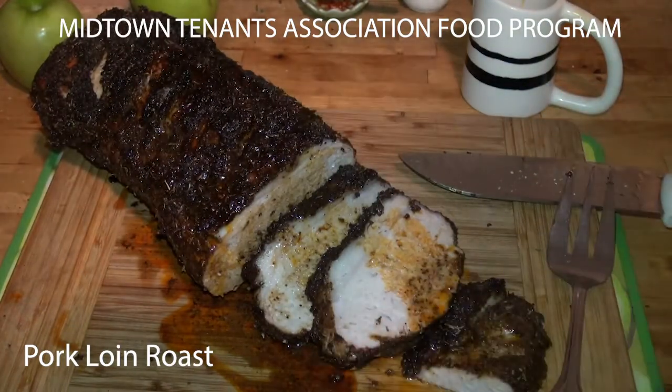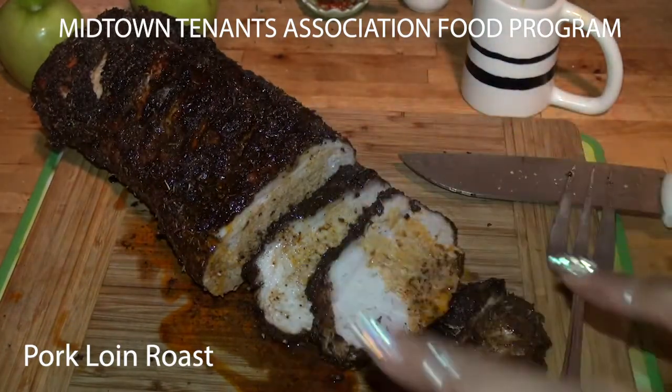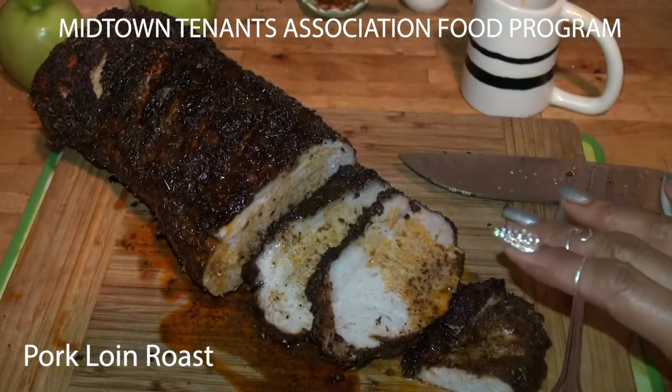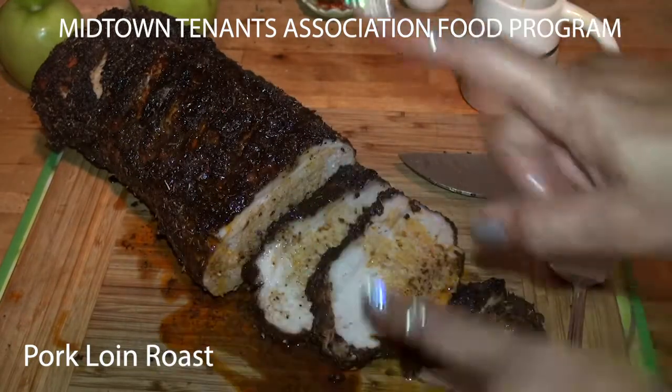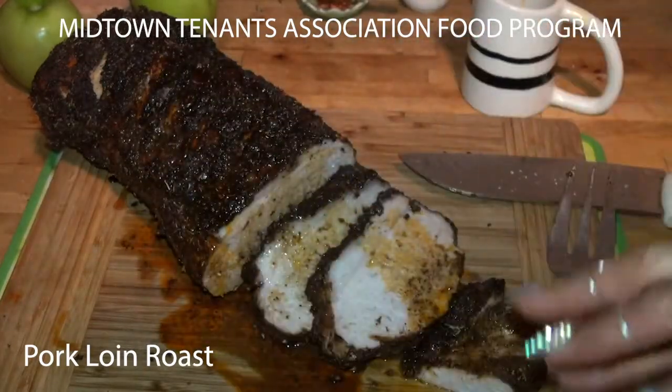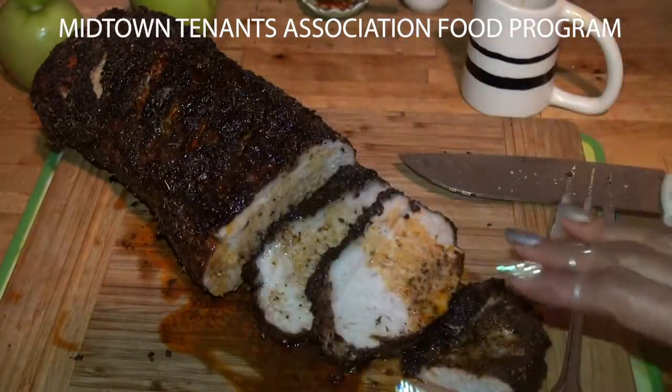Really, really good. Hi, y'all. Coffee encrusted pork loin roast. Who would have thought? Make sandwiches. Chop them up and make chili. Fried rice. There's so much you can do with the roast.